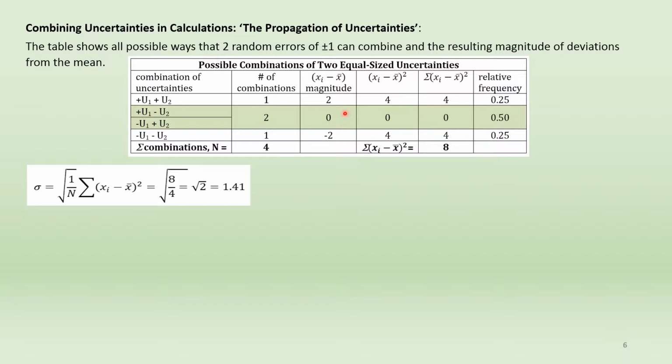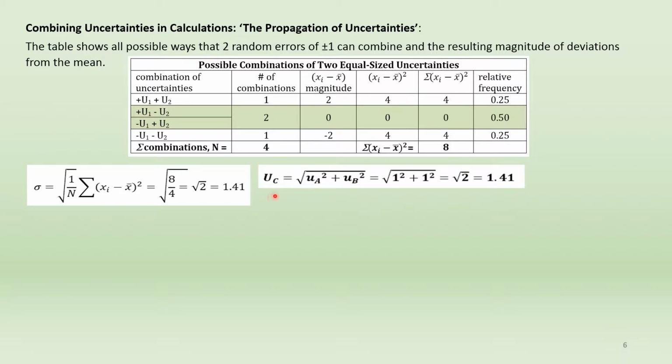So I have the deviations, let's square them. 2 squared is 4, 0 squared is 0, negative 2 squared is plus 4, and I want the sum of these. There's only one way that plus 4 can occur, so the sum of that term is plus 4. There's 2 ways 0 can occur, so 2 times 0 is 0. There's one way that plus 4 can occur, so 1 times plus 4 is plus 4. And then at the bottom I have the grand total. Add up all these, and the sum of the squares of the deviations will be 8. I'll put that in my formula here. 8 divided by 4 is 2, and the root of 2 is 1.41. And that's the standard deviation for these combinations.